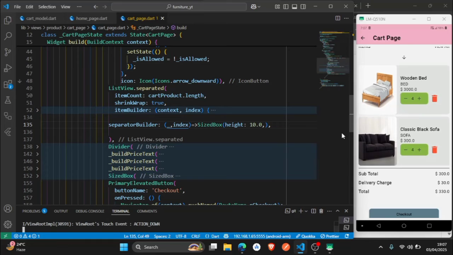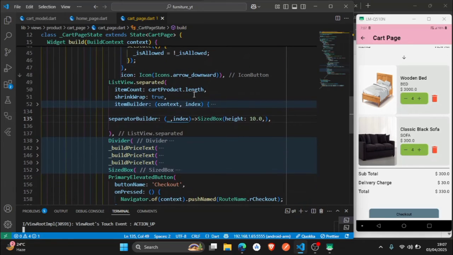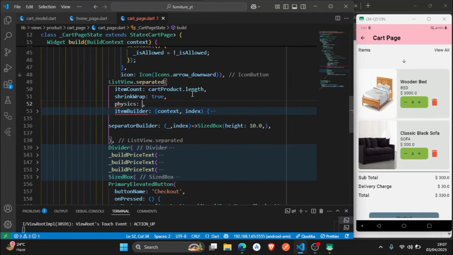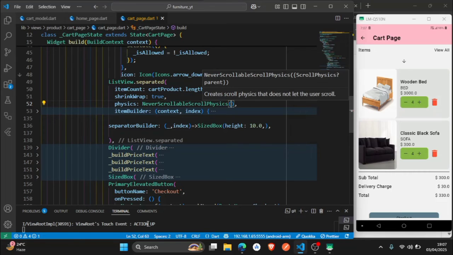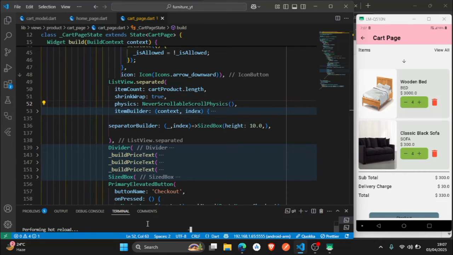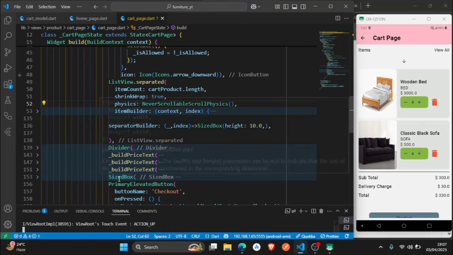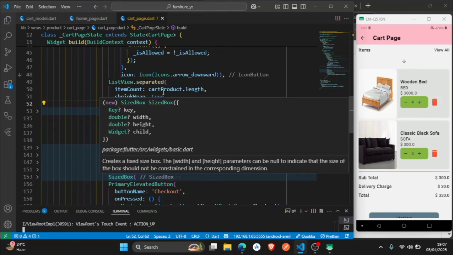After we have done this, we have to disable one thing. Physics, never scrollable physics. After we do this, the item will not scroll, so here you can see the change. Now items view all.